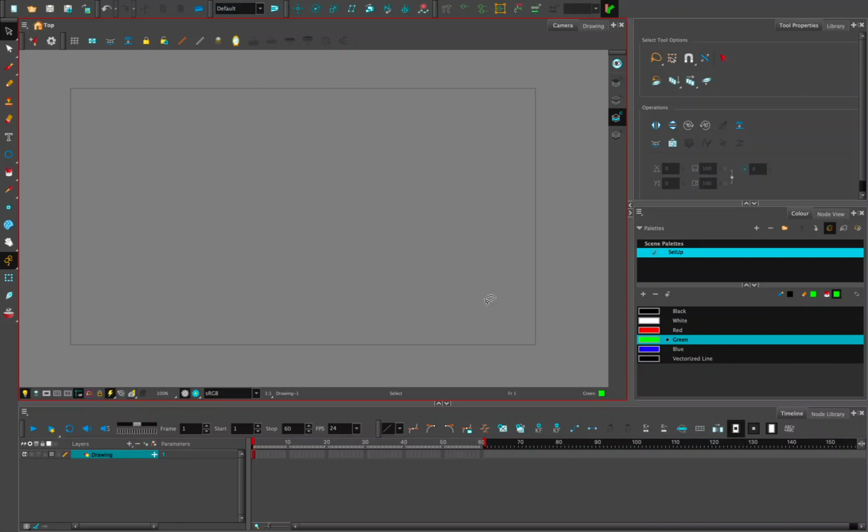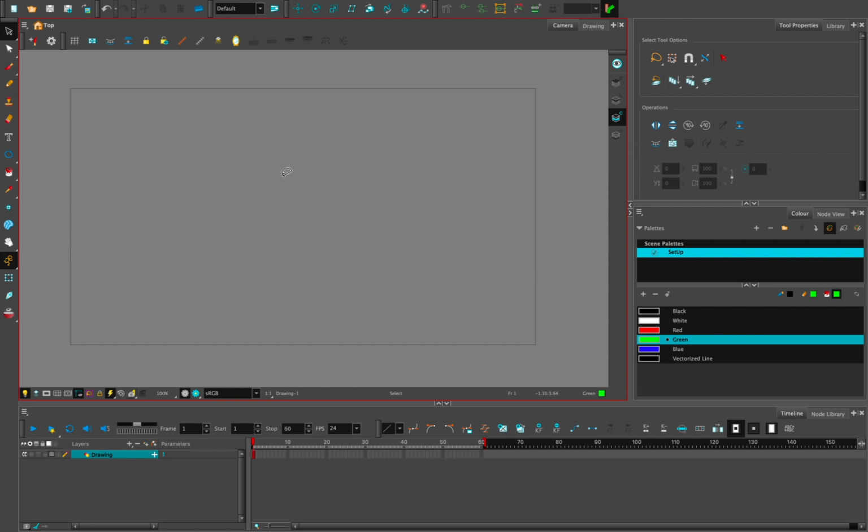In the previous video, we opened up Toon Boom Harmony Premium for the first time and set up some preferences. As part of those preferences, one of the things I had you set up was focus on mouse enter, and that is to move around these different areas. As you can see, when I move my mouse, it's surrounded in a red rectangle, as you learned in the previous video. Now we're going to talk about these different areas.